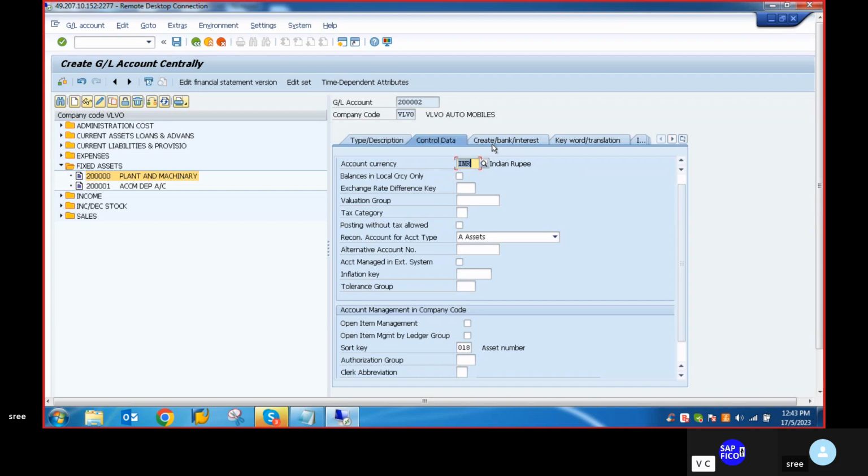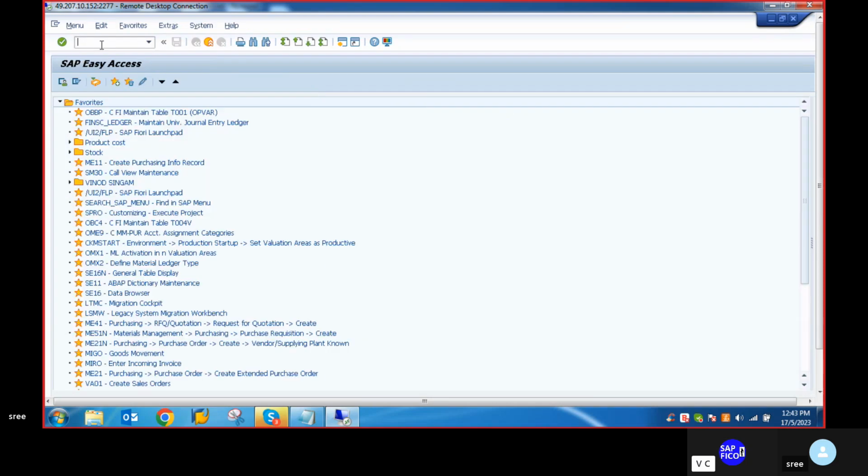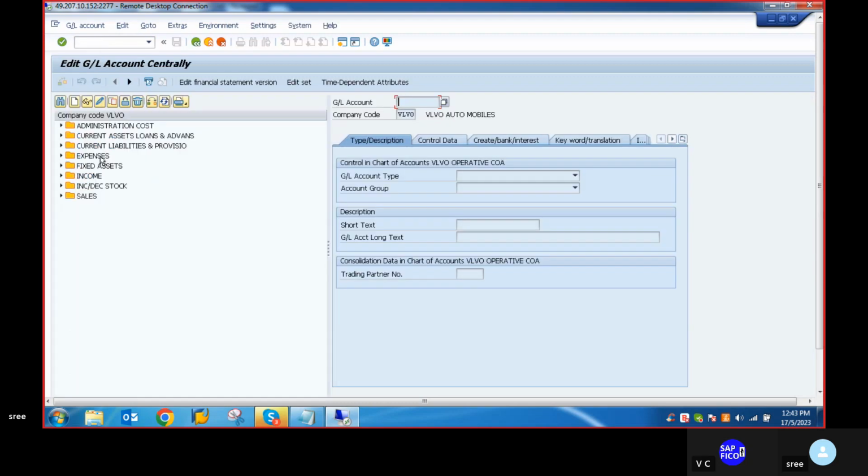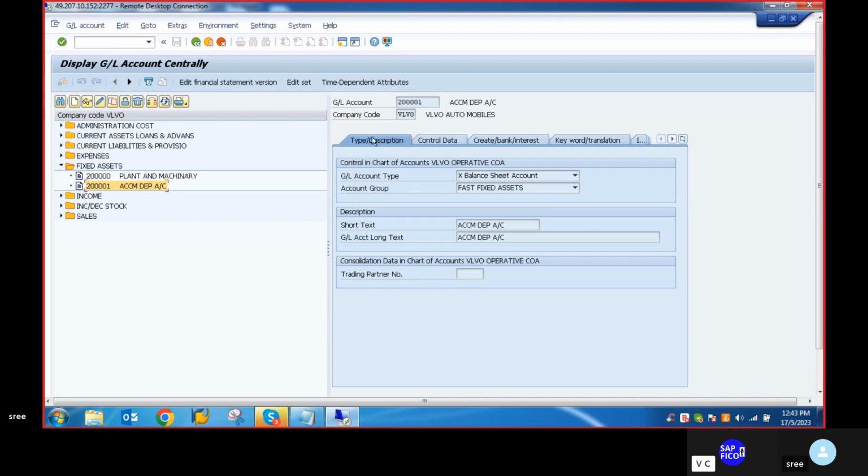Wait for 1 minute, ma'am. Can you change this as an asset under construction account in the accumulated depreciation account? Or you do one thing, give slash and go to the transaction code AS00. See, for accumulated depreciation, we do have separate account groups, right? Go to the fixed assets, ma'am, and try to change this one as an asset account, asset under construction. Okay, remove this accumulated depreciation, asset under construction account only.